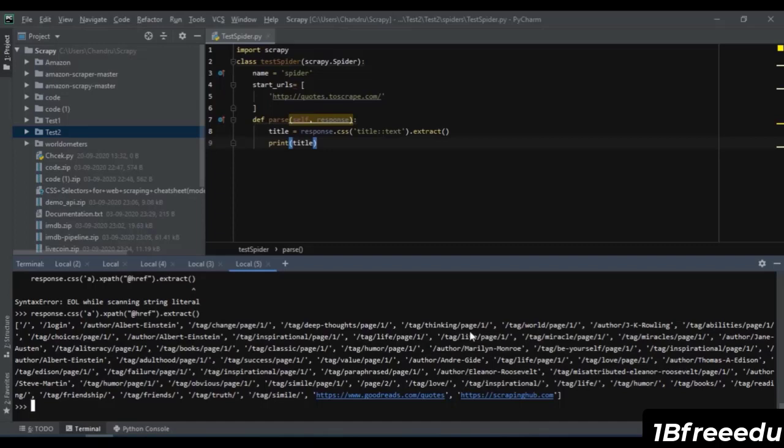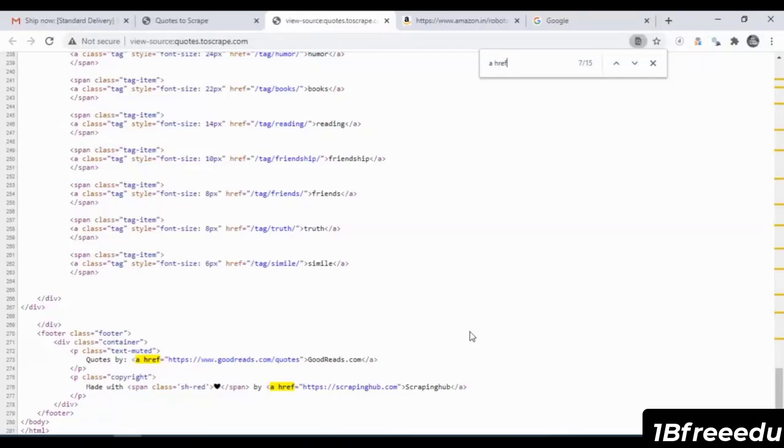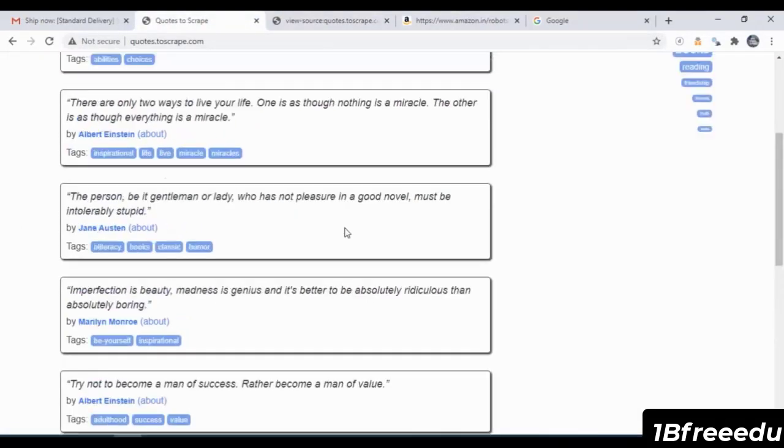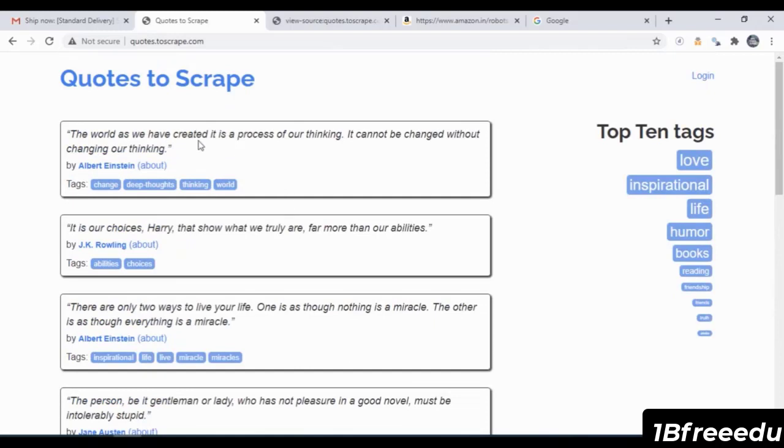In the next video, I'll show you how to take all these values by using a spider, not using this CSS selector. I'll take the value of text, author and tags and then store it in a database. That is going to be the first preliminary task. Next video I'll pick up all these three values and help you understand better. Thanks for watching. See you in the next video.